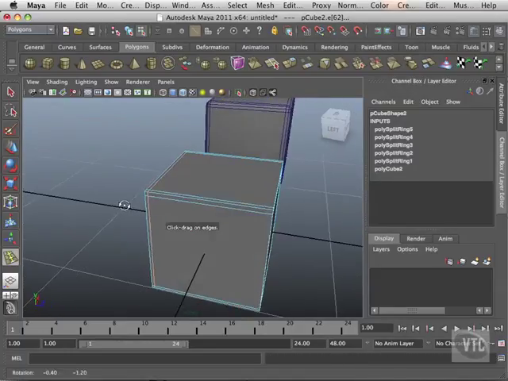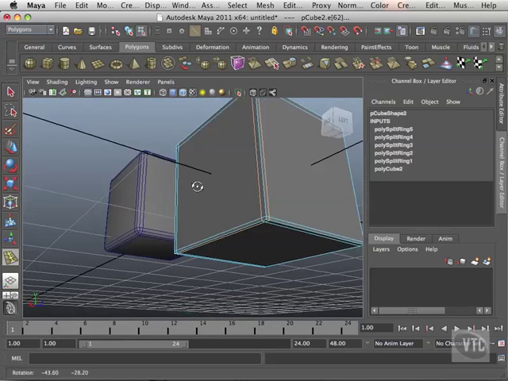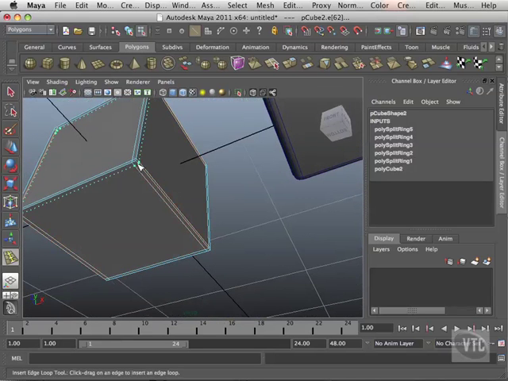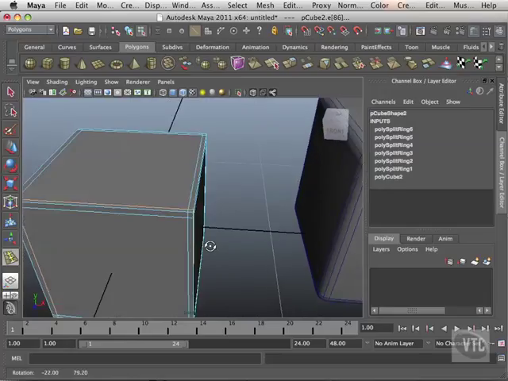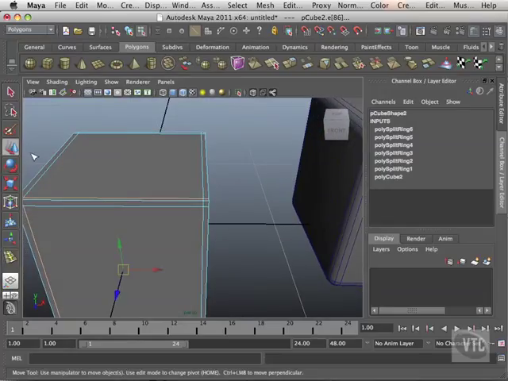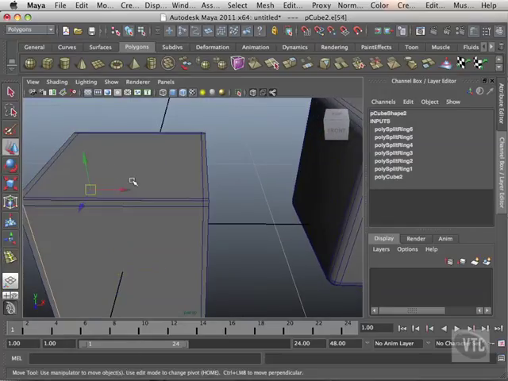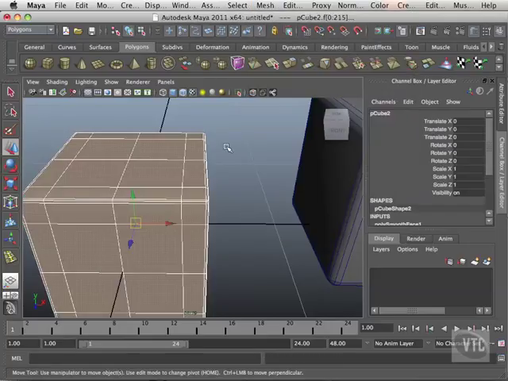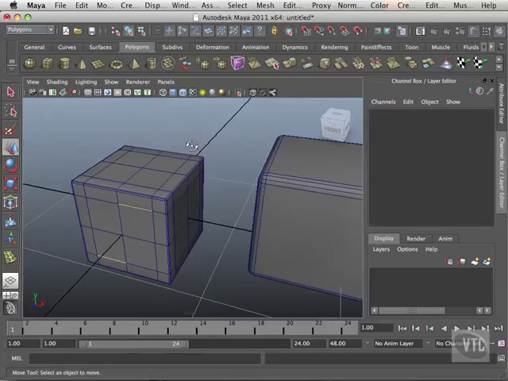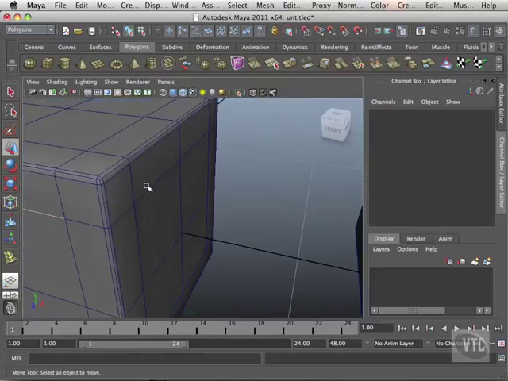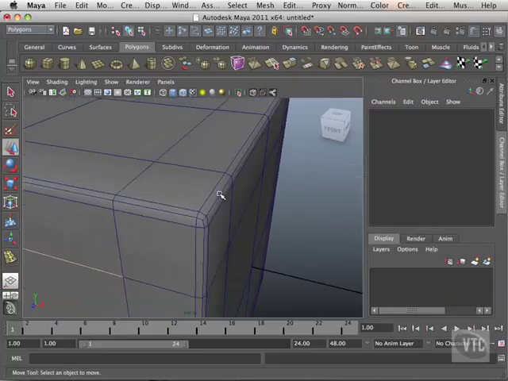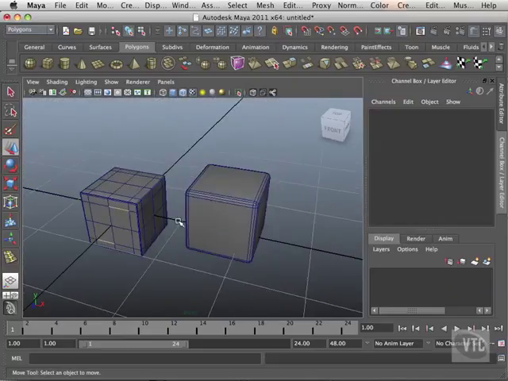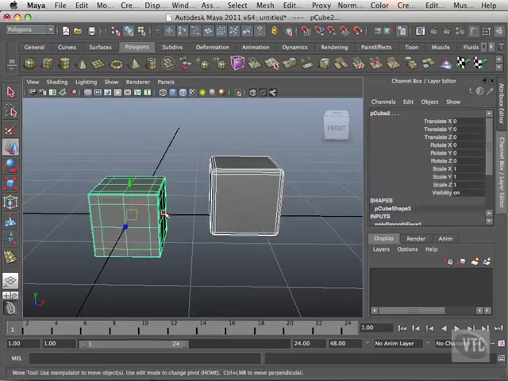So if you insert edge loops going all the way around this, just like that, and then go in here and go mesh smooth, you get sort of the same results, a little tighter, all depends how far away you put the edges. But look, it yields all quads. Okay, so that's just a different way of doing that.